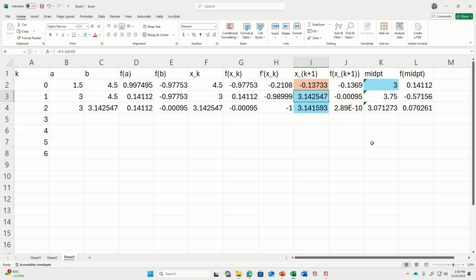So anyways, this case is one example where on the very first iteration we had to use the bisection method to keep us from leaving this interval. And then after just requiring the bisection method one time, 2 Newton iterations got us to 6 significant figures of accuracy. Okay, did that make sense? Okay.